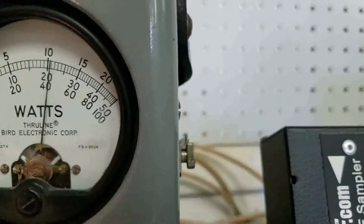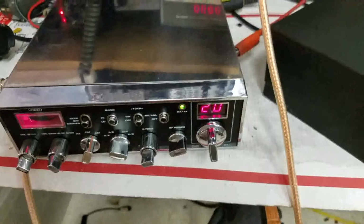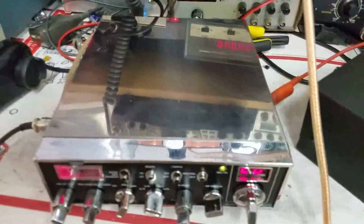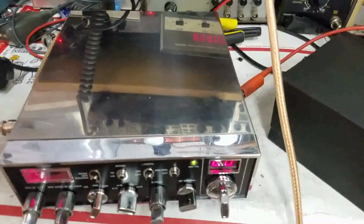You have good modulation. You ain't got to have none of that peak swing crap. And it's actually peak swinging pretty good. You know, it's getting with the program. Little box is getting with the program. I can't remember if it's got 1446s or whatever. But we don't have no swing kits in this radio. If this radio had a swing kit, you'd sound like crap. You couldn't talk to somebody.